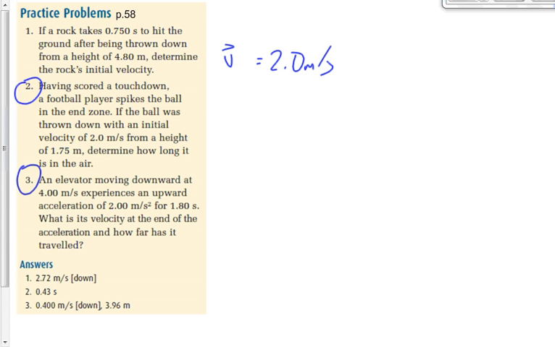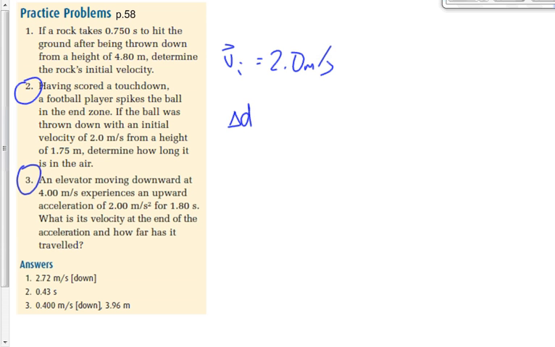Yep, VI. VI is 2 meters per second, right? What do we got here? A height of 1.75 meters. We don't really have a variable in physics yet that's called height. You will later on, but right now we haven't seen something like that, right? So what are we going to call this? Not height, but rather... so what are we going to call that? Yeah, let's call it displacement.